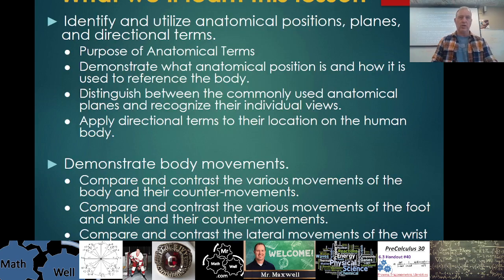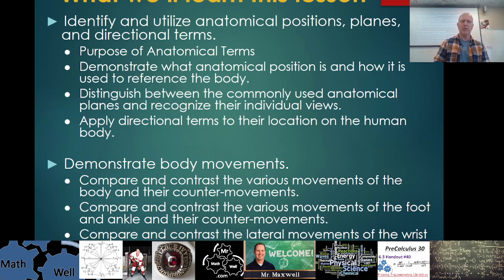All right, so what we'll learn in this lesson, this isn't in your notes just yet, but we will identify and utilize anatomical positions, planes, and directional terms. We'll talk about the purpose of anatomical terms, demonstrate what anatomical position is and how it's used to reference the body, distinguish between the commonly used anatomical planes and recognize their individual views, apply directional terms to their location on the human body, demonstrate body movements, compare and contrast the various movements of the body and their counter movements, compare and contrast the various movements of the foot and ankle and their counter movements, and compare and contrast the lateral movements of the wrist and hand and their counter movements.